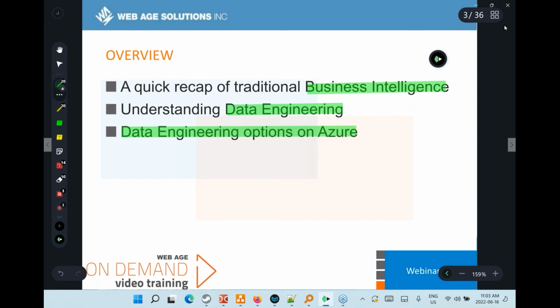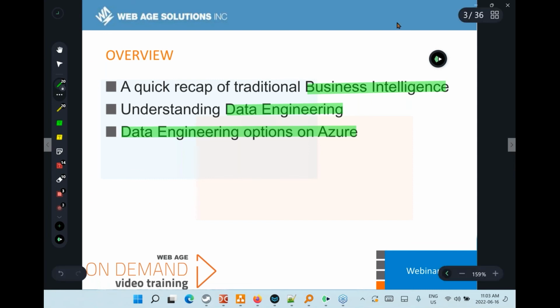And before we get started, I would like to ask you a question. How many of you are already using BI, business intelligence, like any tool, maybe Power BI, maybe SQL Server Analysis Services Cubes, or IBM Cognos, or any other data warehouse sort of solution? Those who are already using it, please raise your hand. Okay, so very few of you are using some of these options, so that's good.